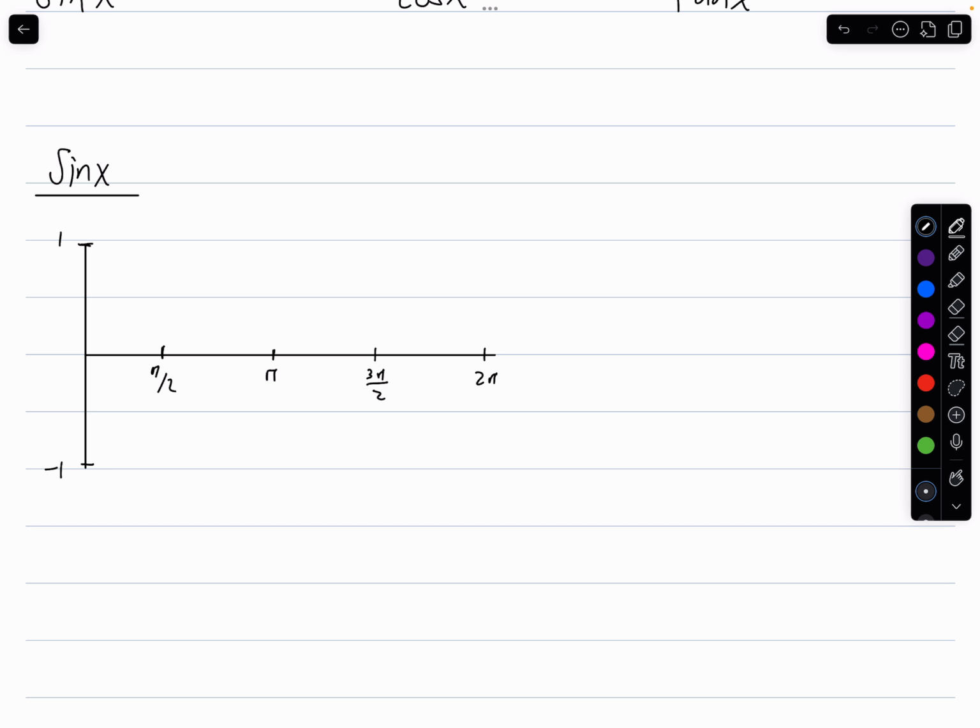Remember, we're putting these in radians. If you notice, I used pi over 2, pi, 3 pi over 2, and 2 pi. This represents 90 degrees, 180 degrees, 270 degrees, and 360 degrees. The graph looks like this. There are 5 key points: 3 that are on the axis, 1 up here, and 1 down here. If we draw this graph out and connect the dots, it would look something like this. This is pretty straightforward. This is the sine x graph.